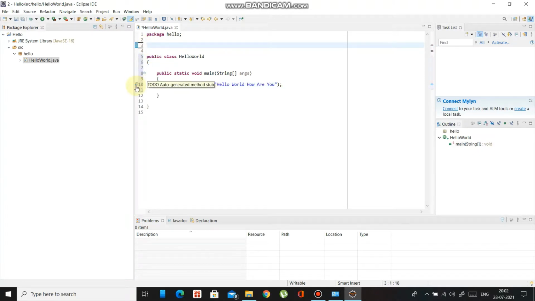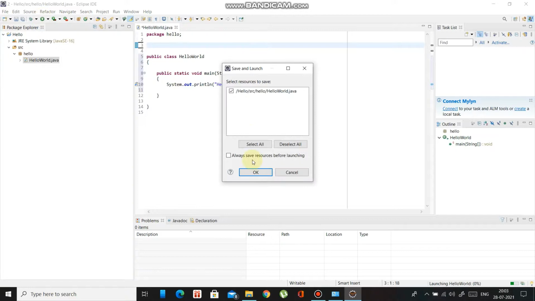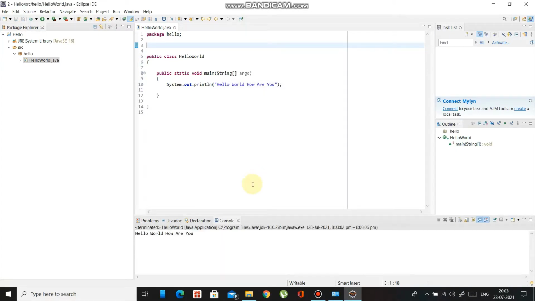And okay, see, now just run as Java application, and click on OK. You can see here hello world, how are you. Whatever you type within these double quotes will be printed as it is.